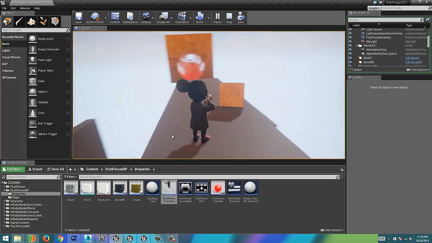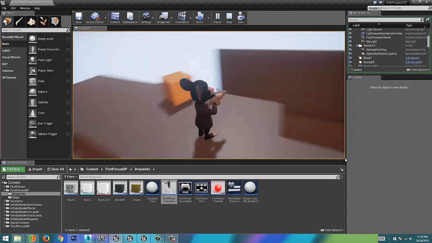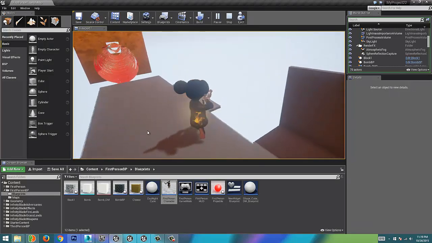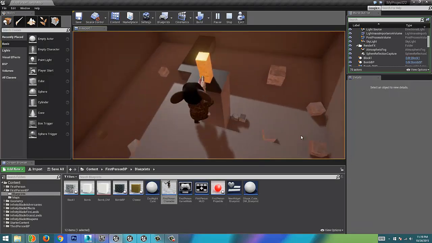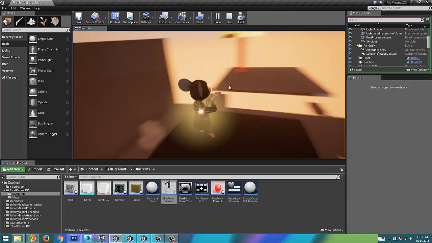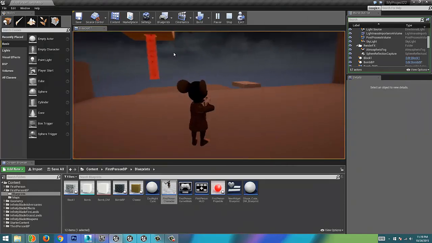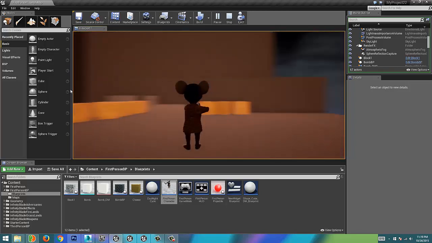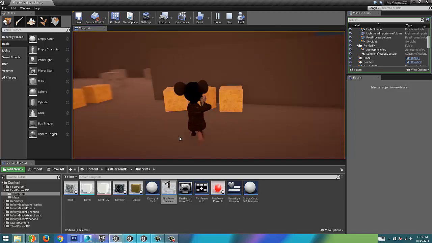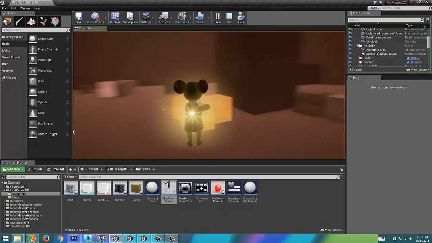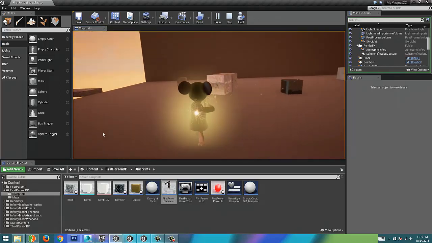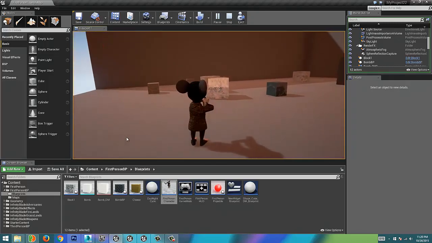Hey, look at that, the cheese came to me. That's the first time that's ever happened. So yeah, get cheese. You just run around, grab cheese, and it's in hard to reach places, so you gotta shoot it and bring it down. As you can see, I have a real-time lighting system going on. I just wanted to show off some of the features. Like, you can shoot these things, move them around.